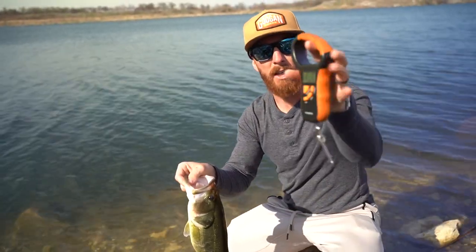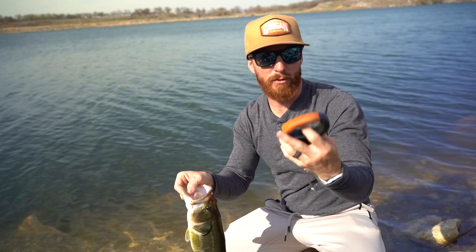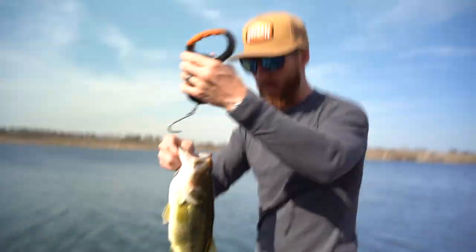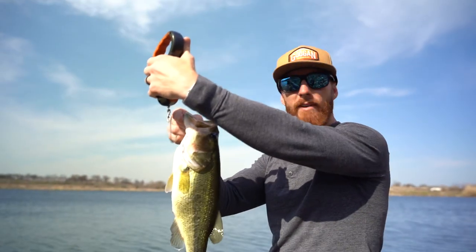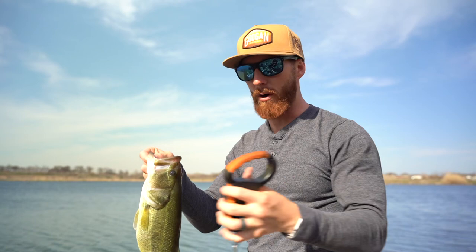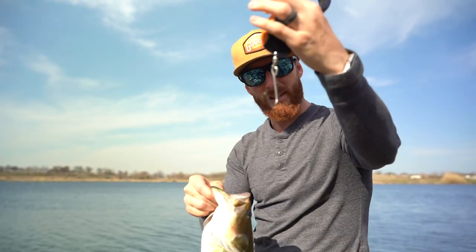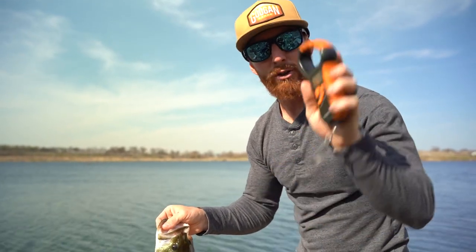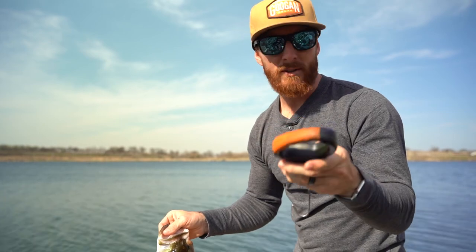A great quality fish — it locks in and beeps at you. So this is a great scale for getting started. But if you're weighing the fish up high and it flops off, you can really hurt the fish. You always want to make sure when weighing on a scale with just a hook that doesn't clamp down that you're keeping that fish low to the ground so you're not going to harm it if something bad does happen. Two pounds, seven ounces — that is the Walmart scale.